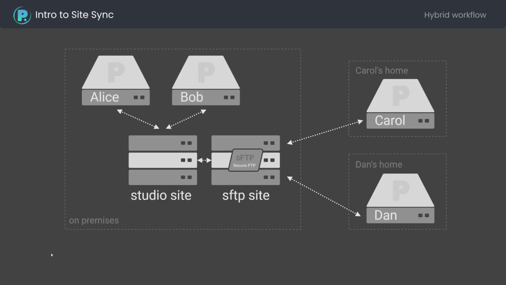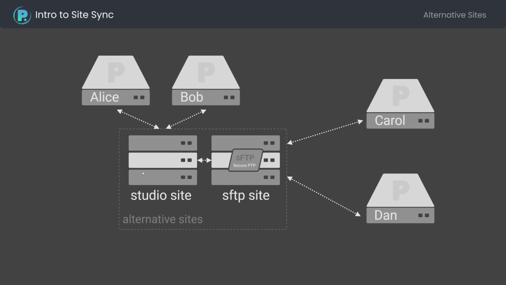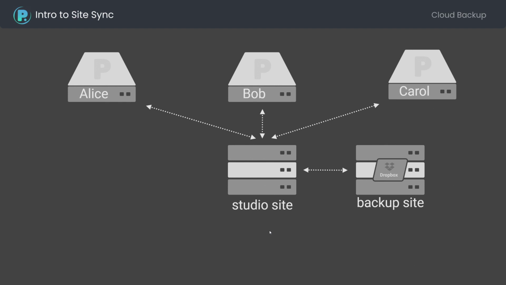This scenario shows a studio with on-premises storage, with some artists in-house, and some sharing their work via Site Sync SFTP provider. Site Sync calls those alternative sites. Change of file status on one site means the same change on an alternate site as well, with no sync necessary. In this scenario, Site Sync is running as a service, syncing the work from studio storage to cloud storage for backup. Artists can easily switch to cloud storage in case of emergency.